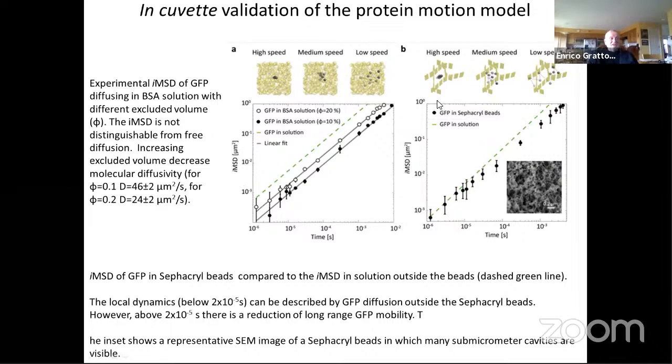So it never changes. But if we have a polymer, not BSA, but a polymer which has cavities which have water, then we can see this behavior in which some regions start to have the same slope as in water. And that size of the cavity corresponds to the physical size of the cavity we can measure with other means. So that means that the interior of the cell, at least the cytoplasm, is made of cavities where the GFP molecule can move very rapidly, like in water.